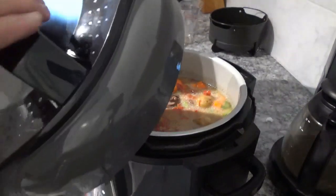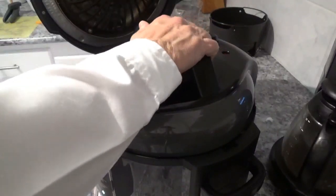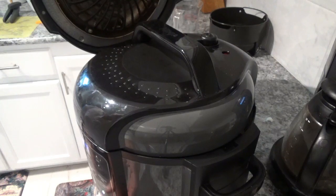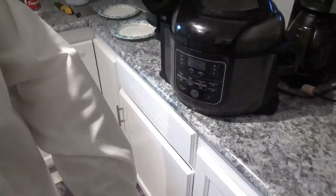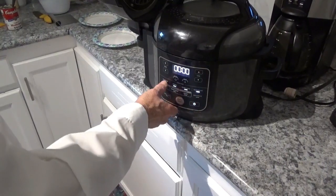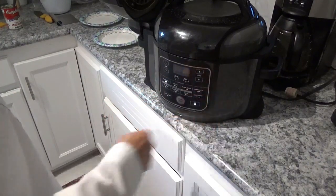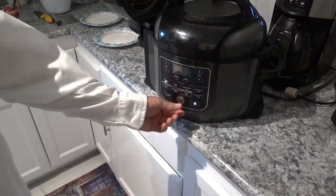We're going to get our pressure lid back over here. Put it on, set it to seal. Now on this side, you have to turn the power all the way to off so it can recycle. So now you turn on the power again and you hit your pressure, leave it on high, and you go for 15 minutes. And you hit start.